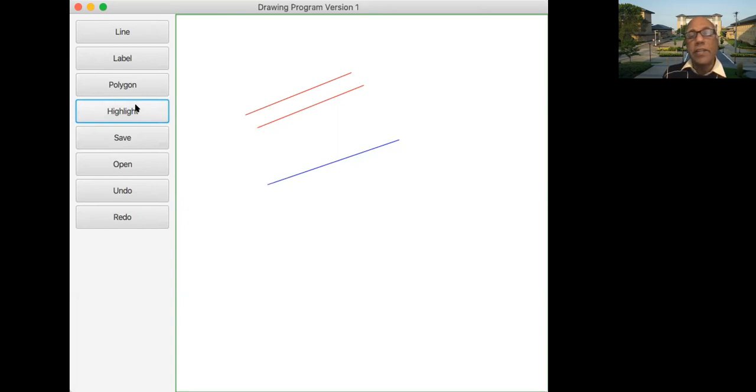If you click this again, it stops highlighting. So the renderer for highlighting is going to be different from the renderer that does not do highlighting. So there are two types of renderers for both FX and Swing. One is capable of highlighting. The other one is not capable of highlighting. So when you click highlight, the renderer is switched.